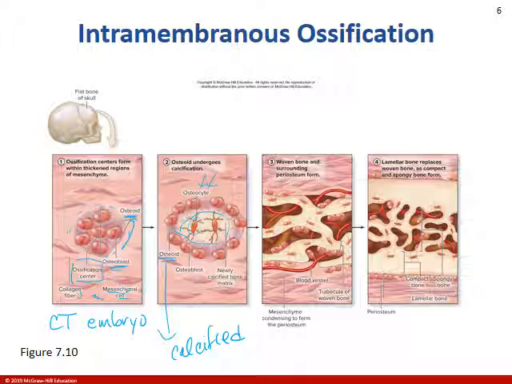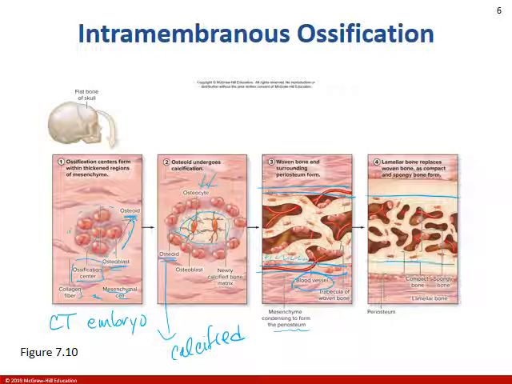What happens eventually is you have this unorganized structure. You can't really see the top layer, the compact bone layer. You just see this kind of mess, we'll say. So what's going to happen is blood vessels are going to start entering, and you're going to see more organization. You're going to see the periosteum start developing. You're going to see more bone being calcified. And so eventually you're going to have these lamellar layers, right? Lamellar.